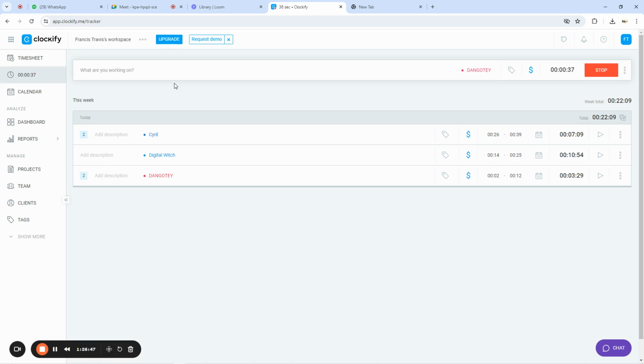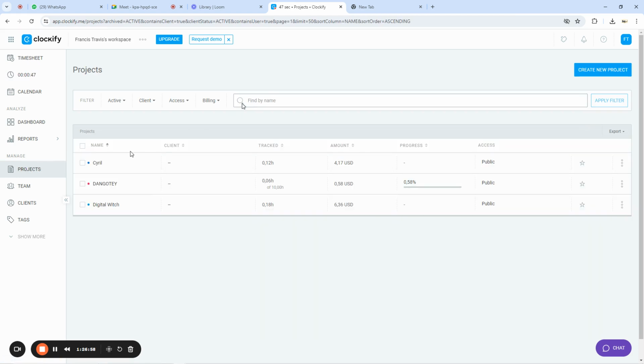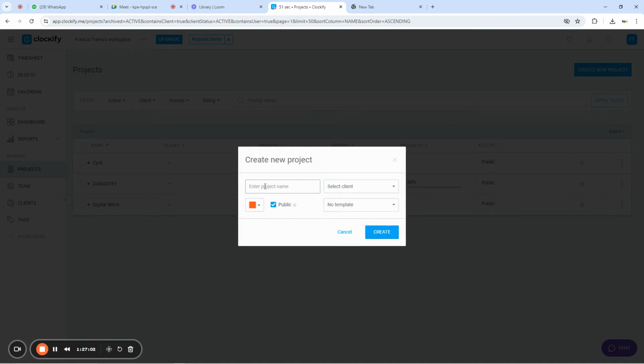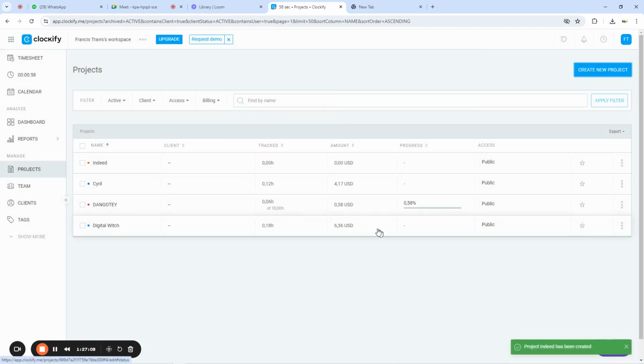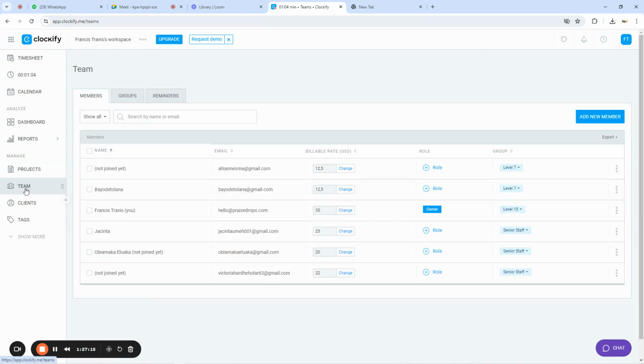And now you also come here too. As you are doing for the company, the company is in the US, no problem. Let them be in there. Then you just come here, go to your project, add the name of the company, create a new project. Maybe their name is Indeed, and then you click on create. Then you can go back there and set how much you are working per hour, maybe what they told you, and you add it.